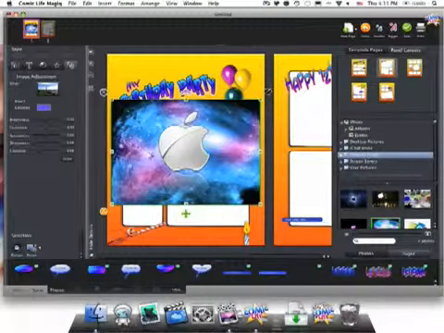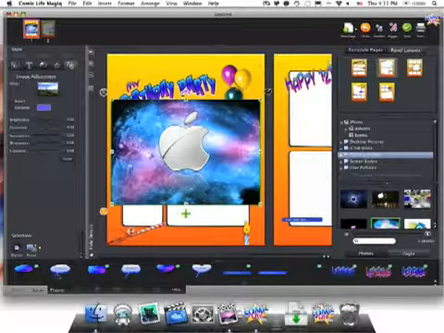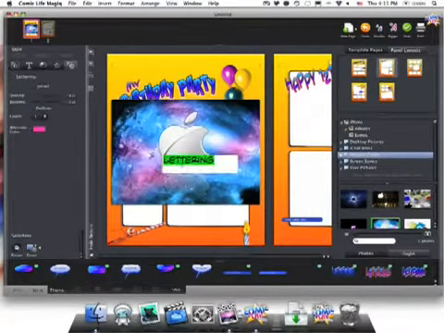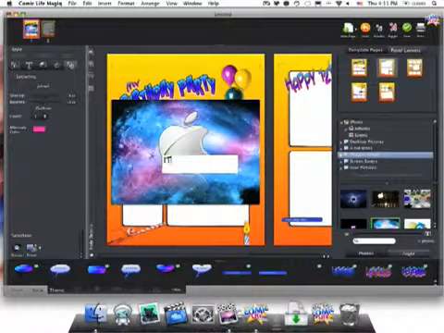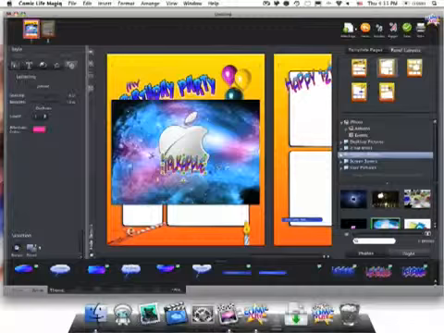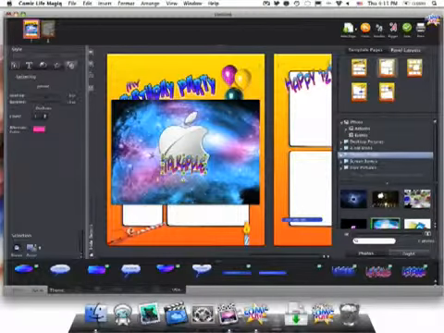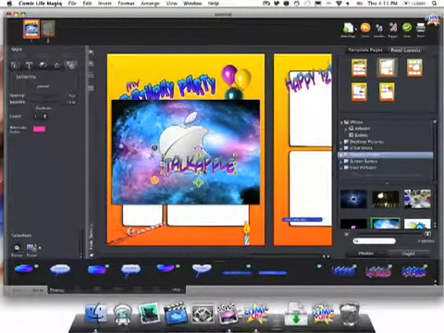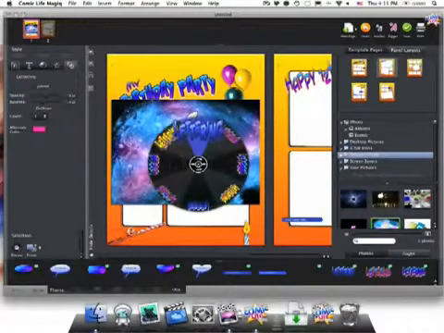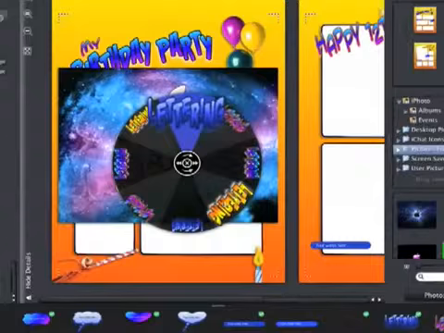And at the bottom here, I showed you about the word bubbles. I can drag and drop in lettering. Type, let's say, Apple. Can make it bigger. And by clicking this option, I can change the type of lettering.